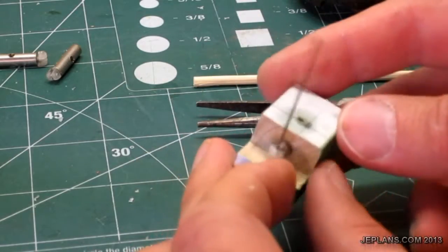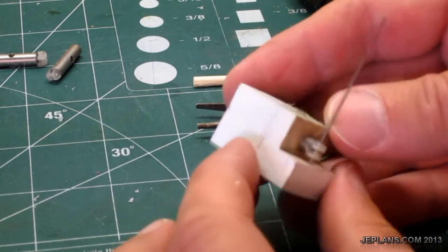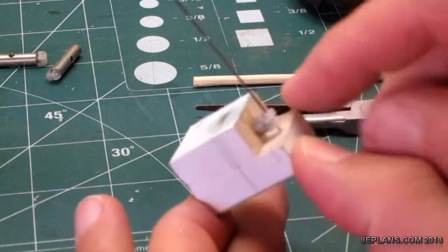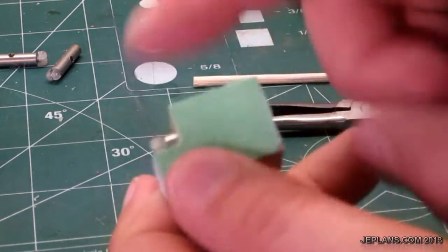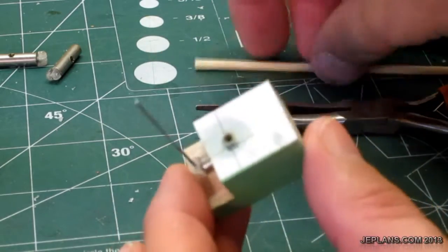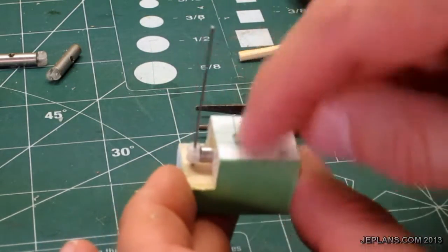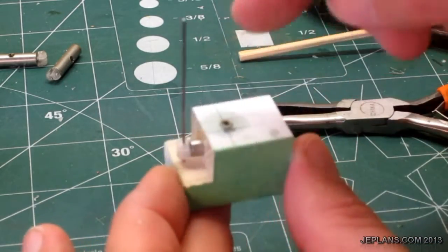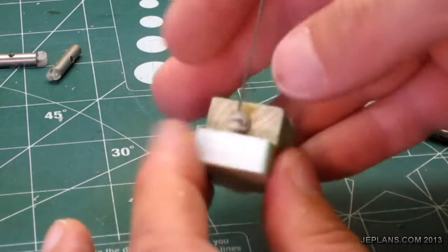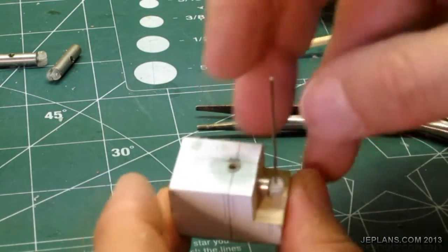A brief overview of how the jig works for putting the valve hole in the piston. Basically you take the pattern, apply it to your block of wood, drill your holes, and drill this one all the way through. Otherwise it's very difficult to get the piston back out — this way you can use something to push it back out when you're done drilling. So you drill the hole through, drill the hole here, drill the hole here, cut out your notch. Then you can just pin the piston in, and this assures the proper position of that hole when you drill it.